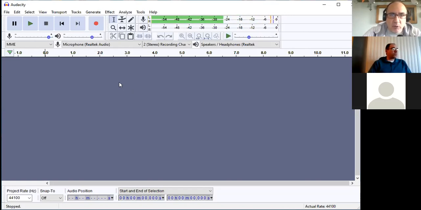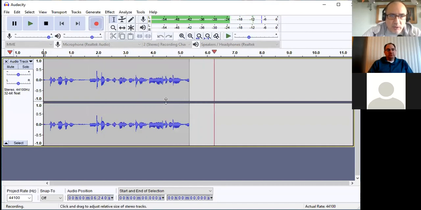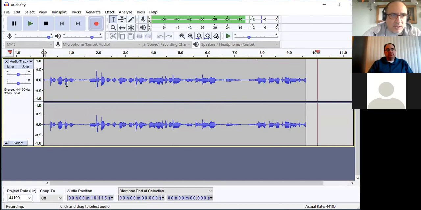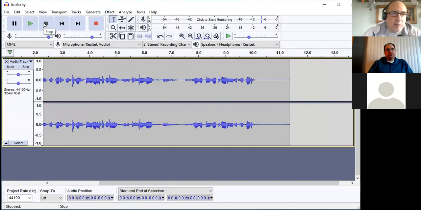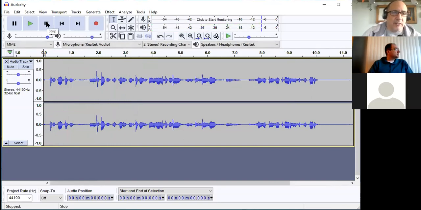Pretty simple to start recording. Once you have a level coming in, much like any other recorder, we can hit the record button, it starts recording instantly, and you'll notice that we have the sound wave showing up down here at the bottom as it's recording. I will hit the stop button to stop recording. To play back what I've recorded, I can bring my mouse down to the record area down here and highlight an area that I want to listen to. I can click and drag, and you'll notice that it'll play back that particular area. I can hit the stop button. I can hit the play button, and it plays back the entire audio file for us.